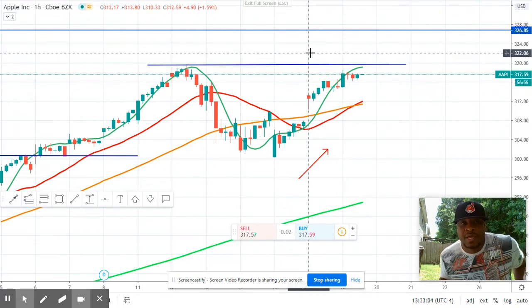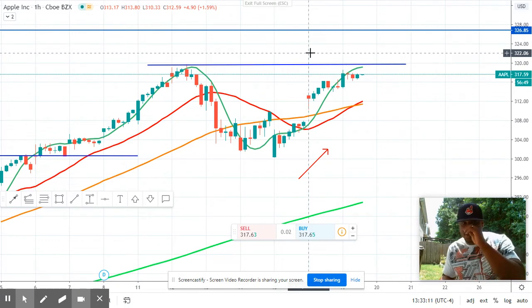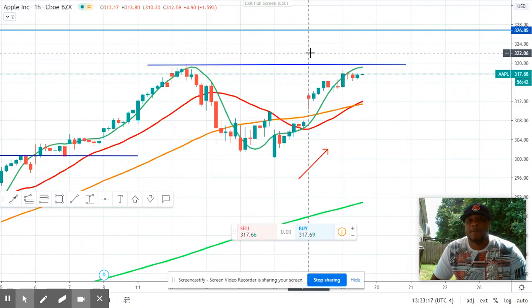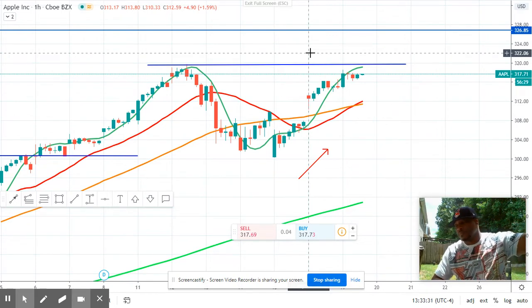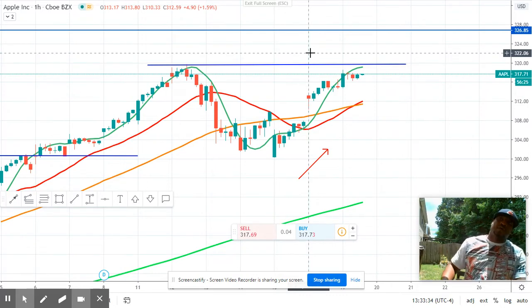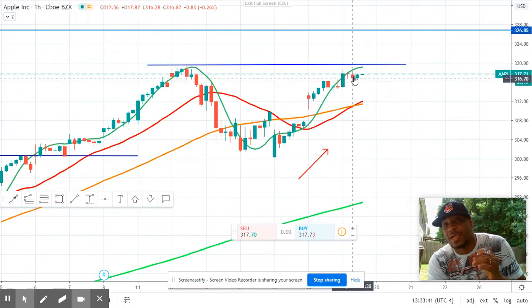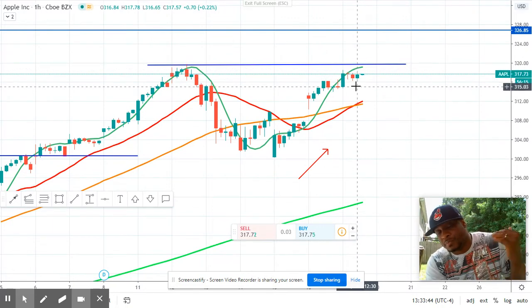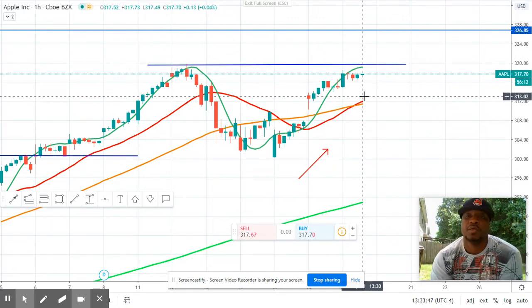So I hope this video helped you guys understand you can make this very simple. Remember, your target is going to be either a recent area of support or resistance. Your entry is going to be as you break the previous candle, and your stop loss is going to be below the candle that was eliminated. If a red candle was eliminated, you put it at the top. I think I messed that one up. I'm sorry. If a red candle is eliminated, you put it at the bottom. If a green candle is eliminated, you put it at the top. All right, so you reverse the two.